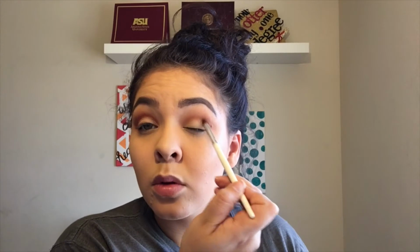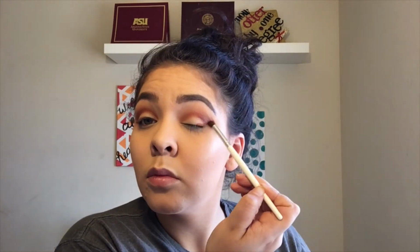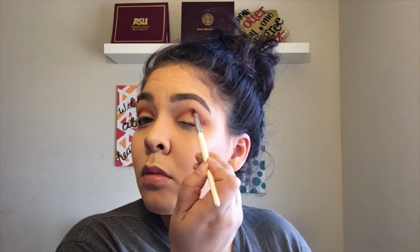Picking up a little bit more of Hunts and doing a wing, starting from the bottom of my lash line and just winging it out how I would eyeliner, and connecting those two. Don't worry, we'll clean it up. Wing it out and connecting. Then going back in with the Morphe M44 brush and blending it out. Again, we don't want any harsh lines. In to blend.